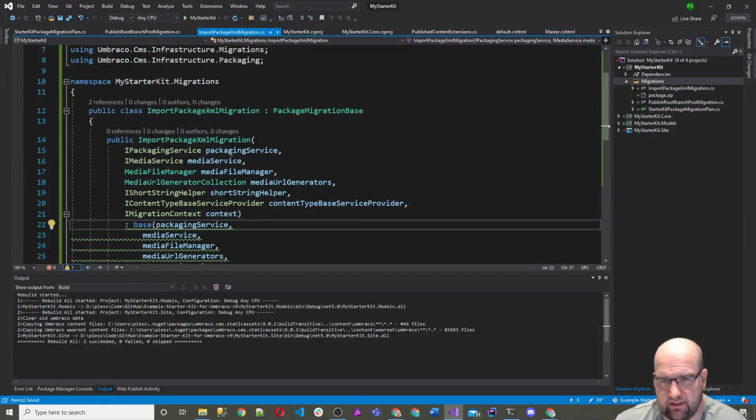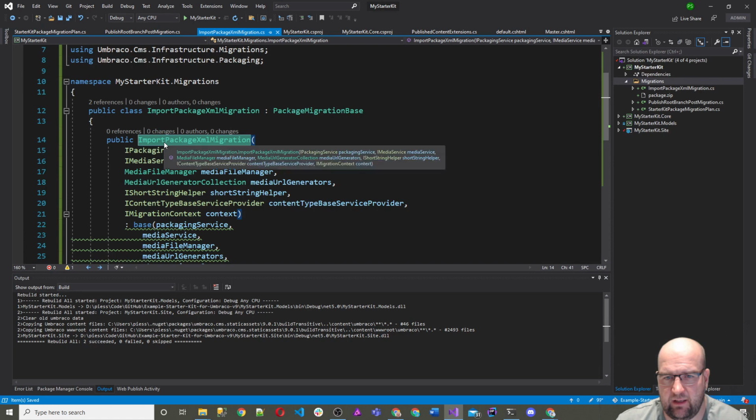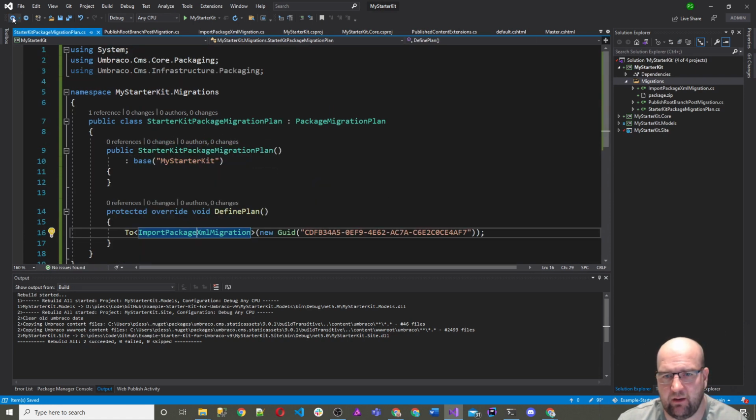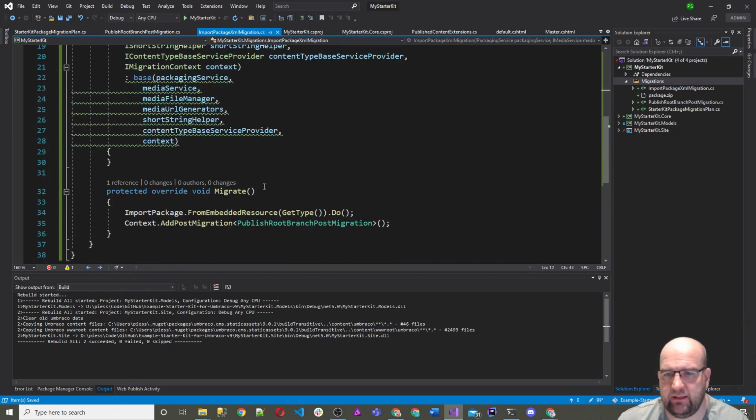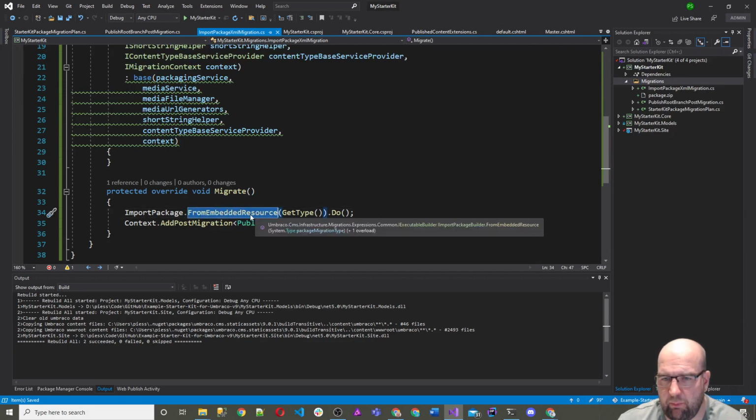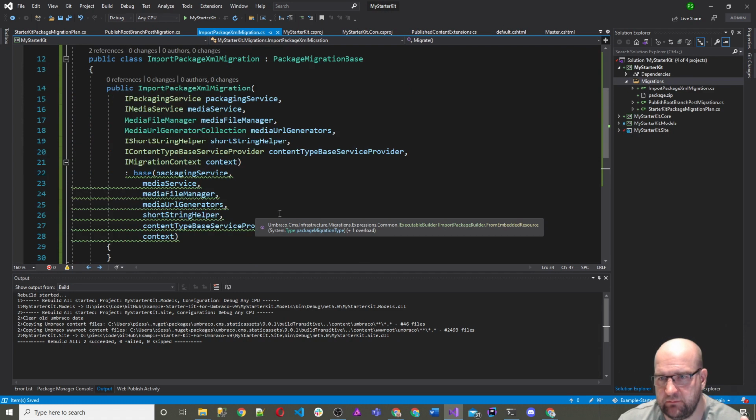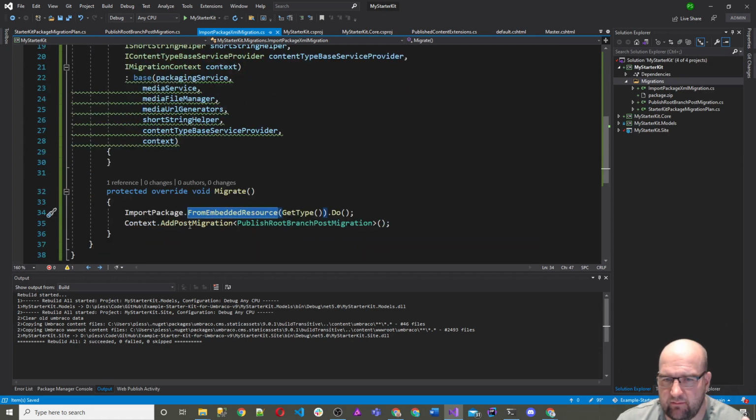But essentially, this is passing in a load of services in the constructor for this import package XML migration. If we go back, that is what's being used here. And that is saying migrate. And this is the key bit, import package from embedded resource, and add post migration at the end, basically. So import the package from an embedded resource.